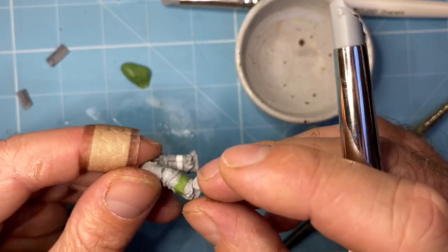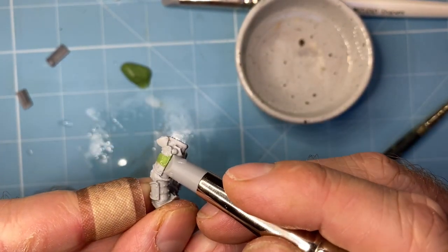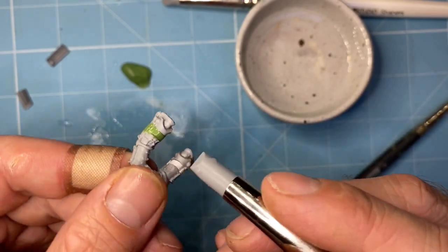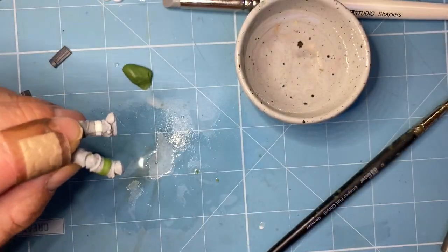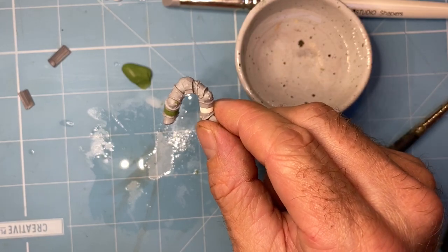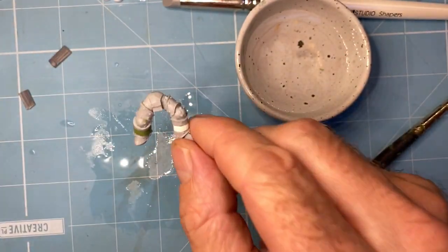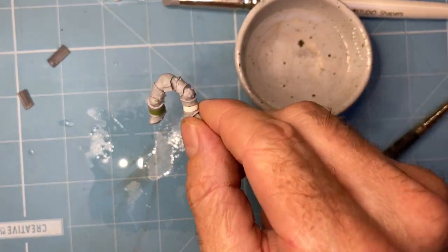I whinge about this process being annoying, but it's not that bad. It's frustrating at first, but once you get it right it's very rewarding. If there was a better product I would use it — but green stuff dries very hard and we all know the advantages of it. You can mix this stuff with a bit of Milliput — 50-50 or 75% green stuff and 25% Milliput. It's easier to sand when you use the Milliput, certainly.